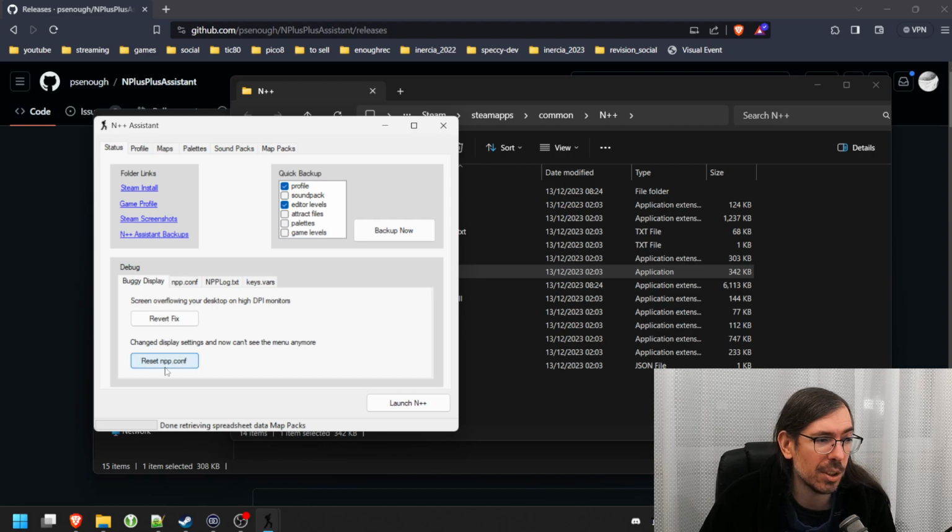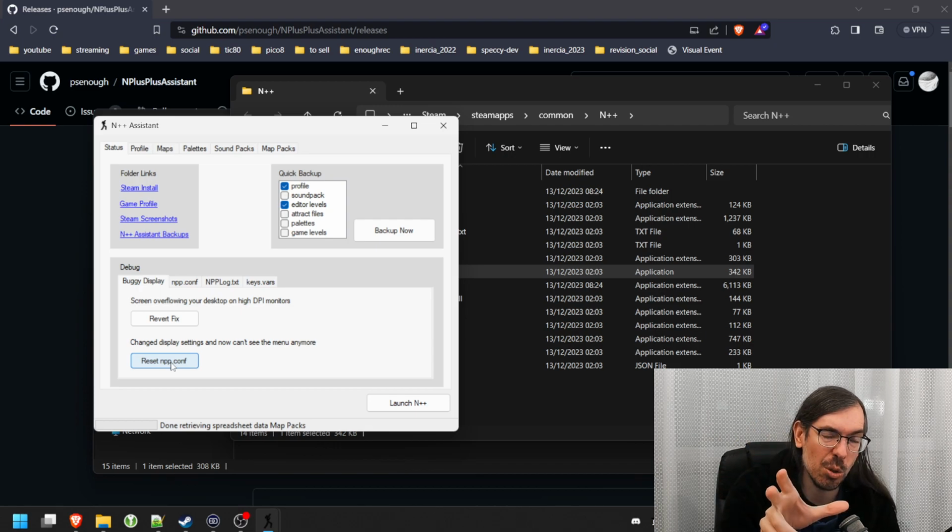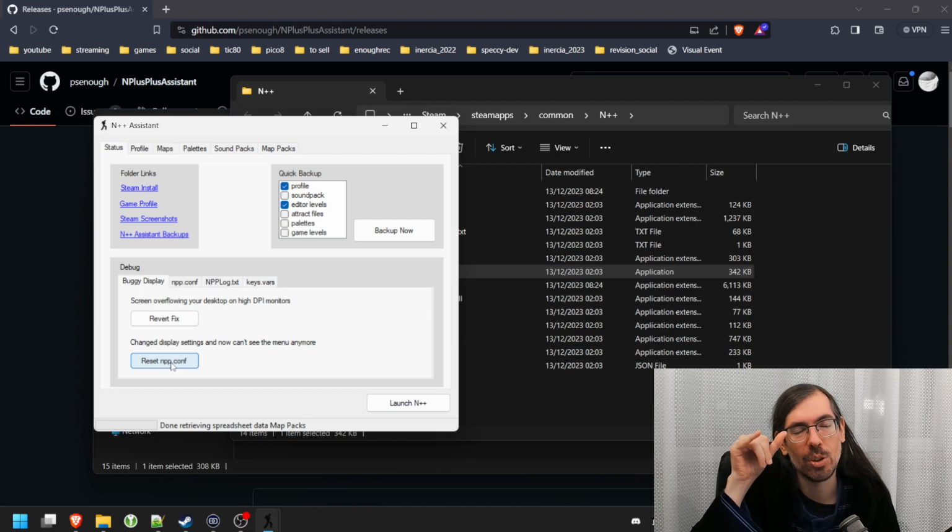You can also just delete your npp configure completely, which only configures the look, like the resolution that you're having, the position of the window and things like that. There's a file that comes by default with the game.